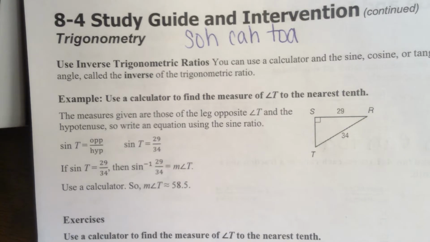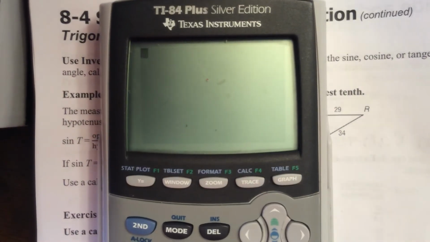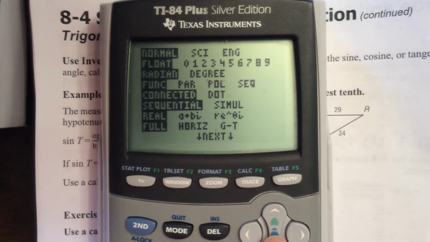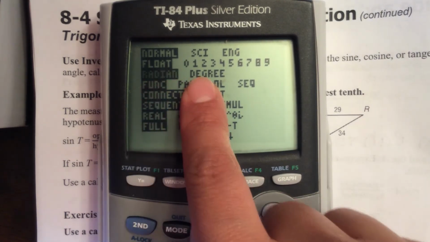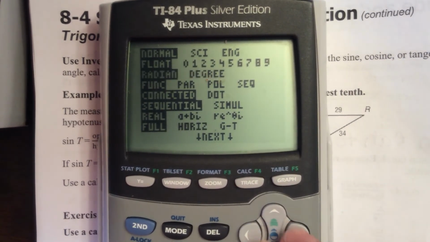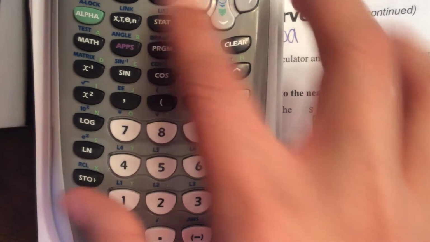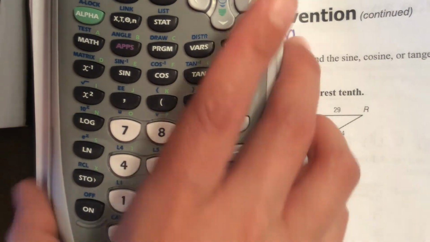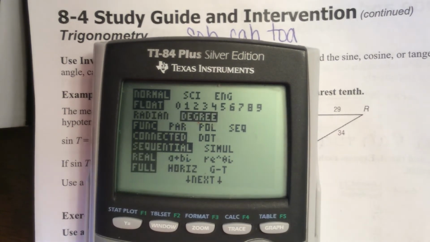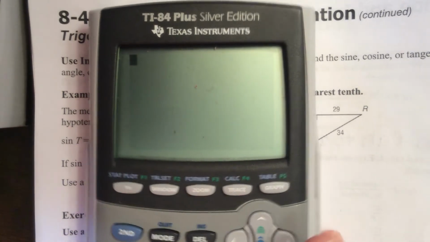But the first thing I need to show you guys is how to actually get your calculator functioning correctly, okay? When you originally get your calculator, you'll click on this button that says mode here, and you'll use your arrow down keys to scroll down to where it says radian and degrees, okay? We need the calculator to say degrees, so we use our arrow keys to get over to degrees, and then we click on this enter button, okay? Notice that now it is flashing over degree. Once it is flashing over degree, it is set for us to work, so we can do second quit to get out of there, okay?